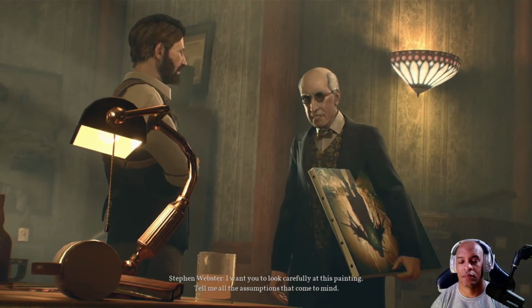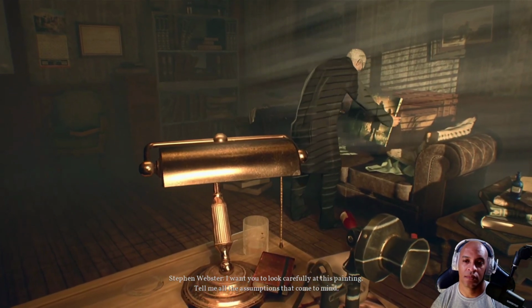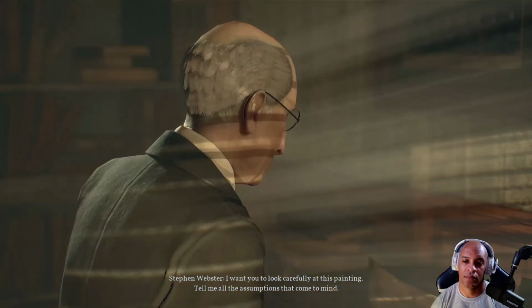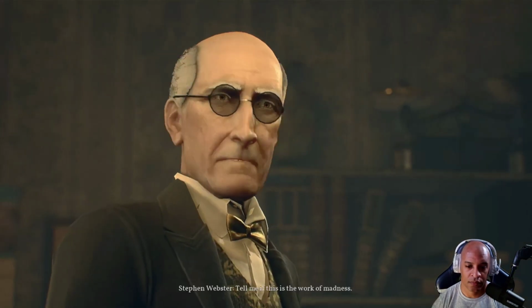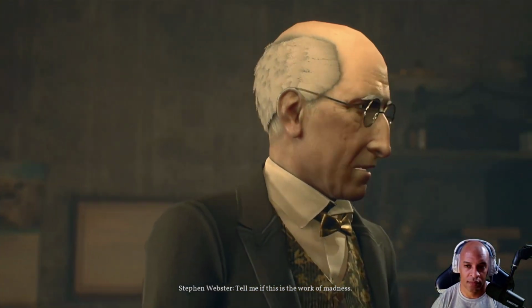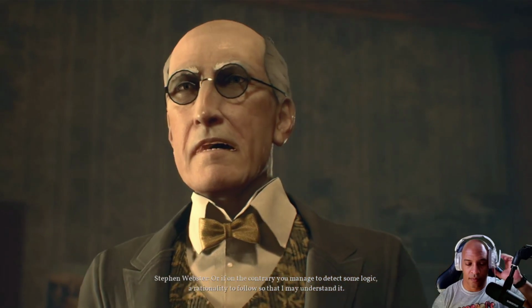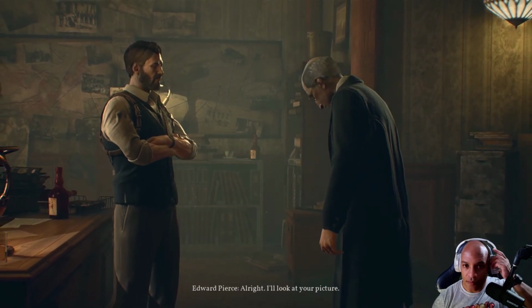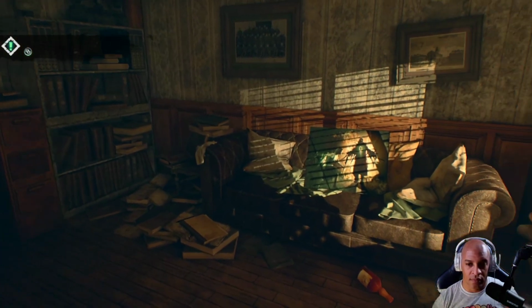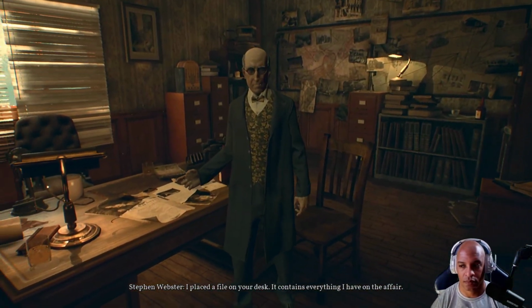Look. I want you to look carefully at this painting. Tell me all the assumptions that come to mind. Okay. So looking at this painting, what am I supposed to find? Tell me if this is the work of madness. Or if, on the contrary, you manage to detect some logic, a rationality to follow so that I may understand it. Is that all you want from me? Yes, please. All right. I'll look at your picture. That's all you've got? The painting? I placed a file on your desk. It contains everything I have on the affair.